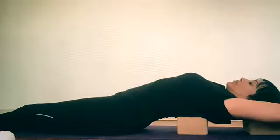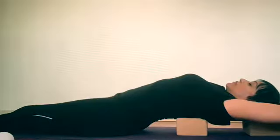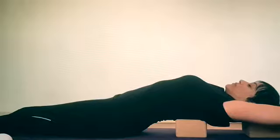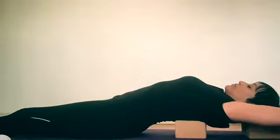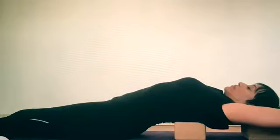That fascia is like a web throughout our entire body. And some parts are tighter than others, and this balancing effect that we're doing to completely allow this fascia to melt and release is how the body actually heals itself as we head towards the muscles and then again towards the bones. That is about 3 breaths. On your next inhale, you'll bring your head back to center and rest here for a moment, about 2 breaths.